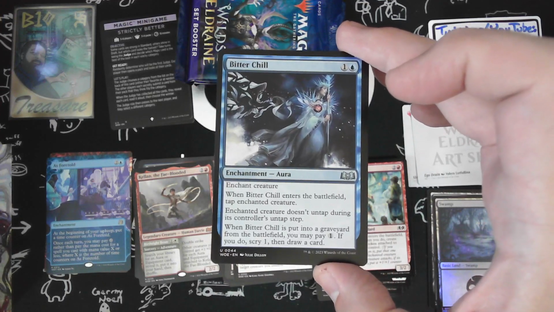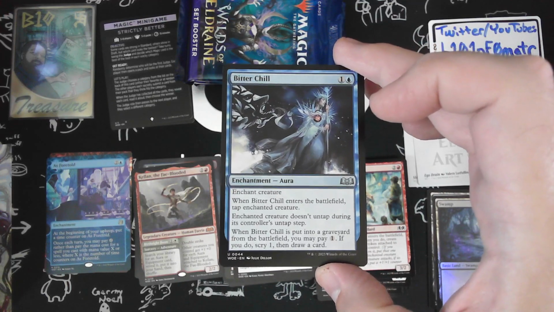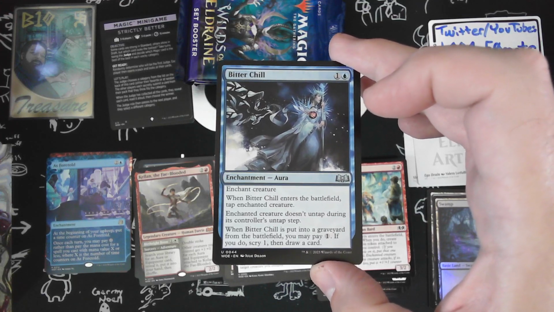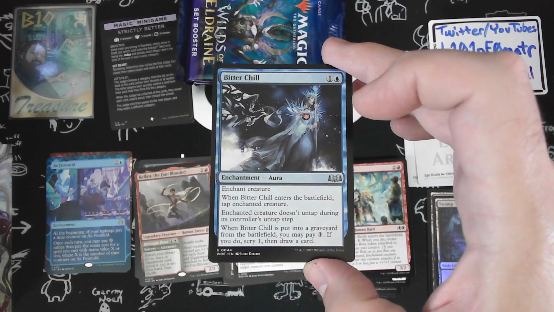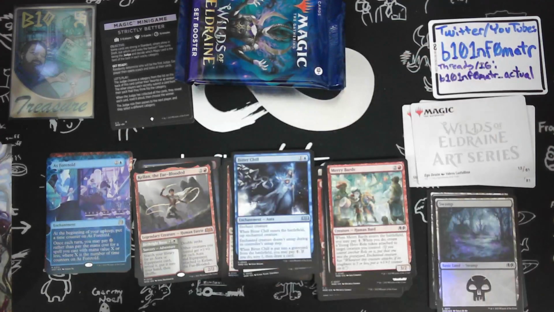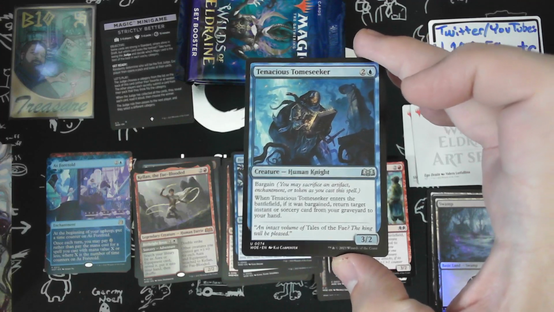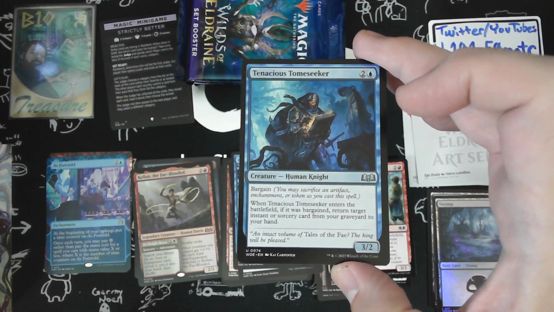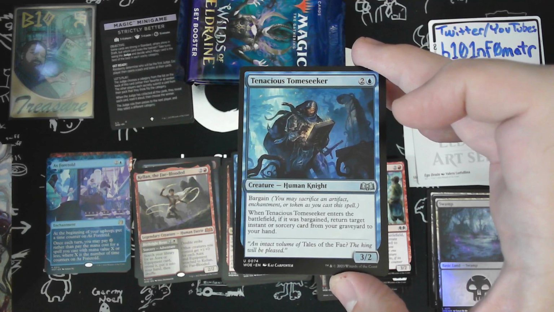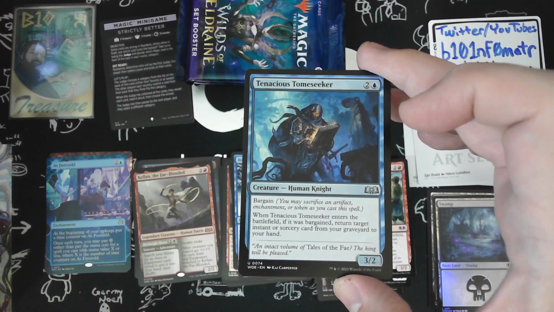Bitter Chill. Enchant creature, and when it enters the battlefield, tap enchanted creature. Enchanted creature doesn't untap during its controller's untap step. When Bitter Chill is put into a graveyard from the battlefield, you may pay 1. If you do, scry 1, then draw a card. Tenacious Tomeseeker. So this has got Bargain, which is a new mechanic. You may sacrifice an artifact, enchantment, or token as you cast this spell. And when it enters the battlefield, if it was bargained, return target instant or sorcery card from your graveyard to your hand.